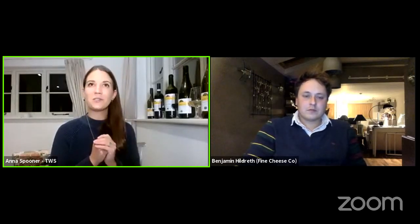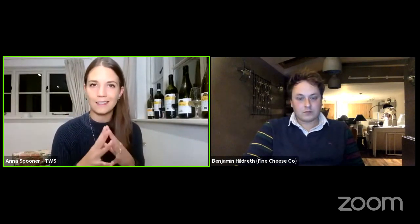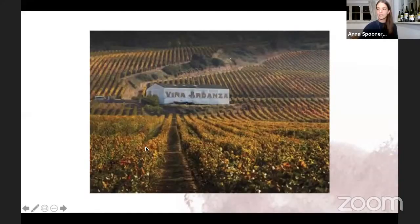And when I say traditions, one of the key traditions in Rioja is aging in oak. And they even have their in-house cooperage. So they make their own barrels because it makes complete sense. At any given time, they have 75,000 barrels full of wine in their storage. So they are barrel extraordinaires, wine aging extraordinaires. So they specialize in reservas and grand reservas. So you're not going to get this modern fruit-forward, fruit punch style of wine from Rioja Alta. You're going to get what is really a classic style. So let's talk about our Rioja exhibition first.